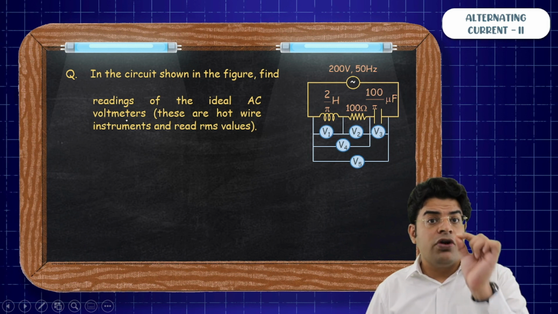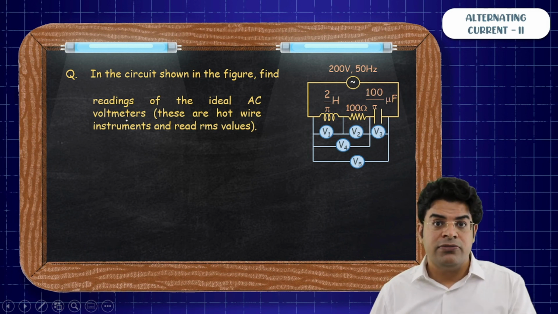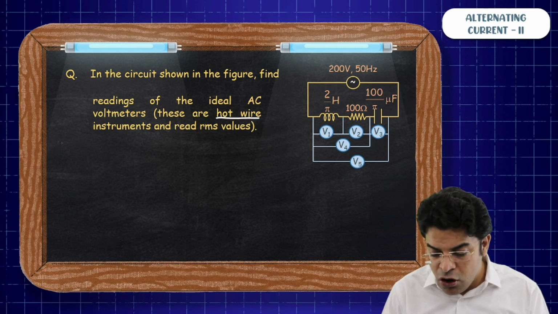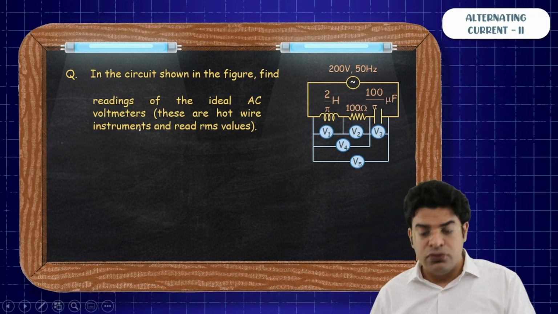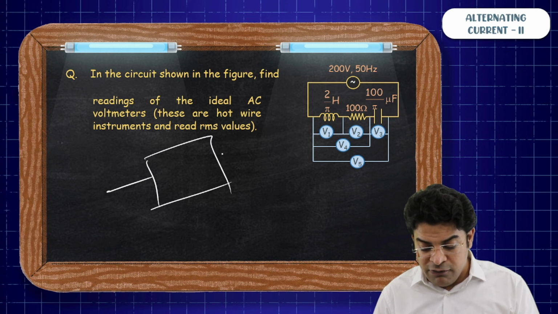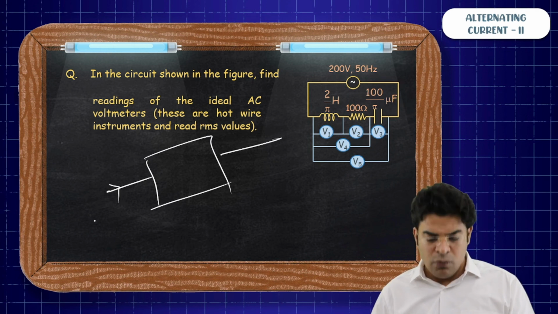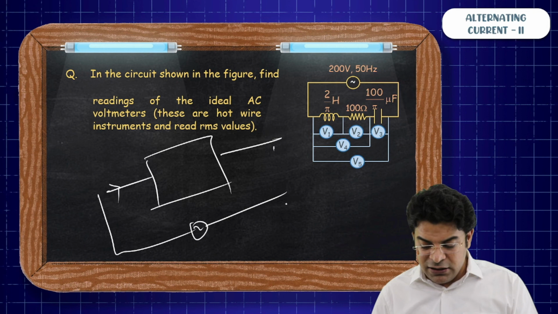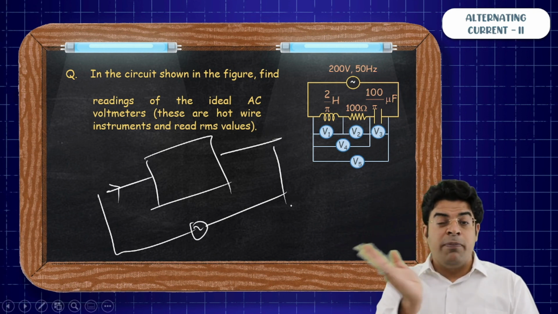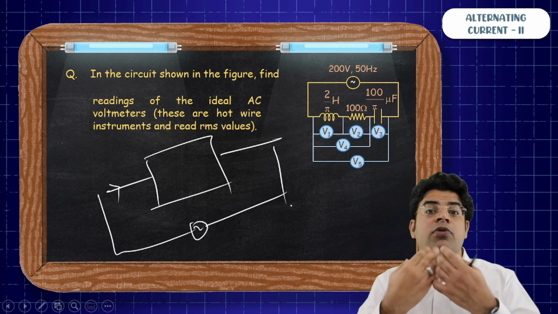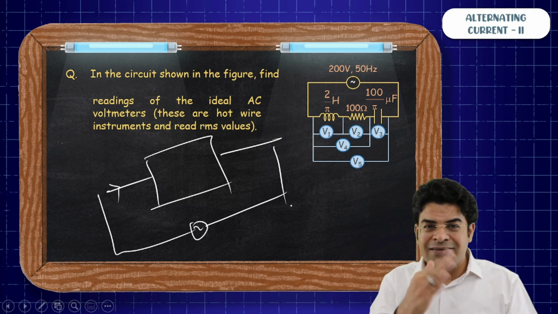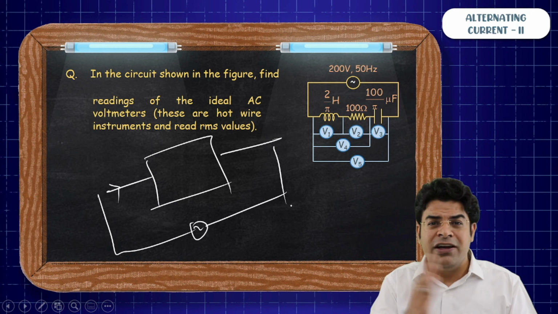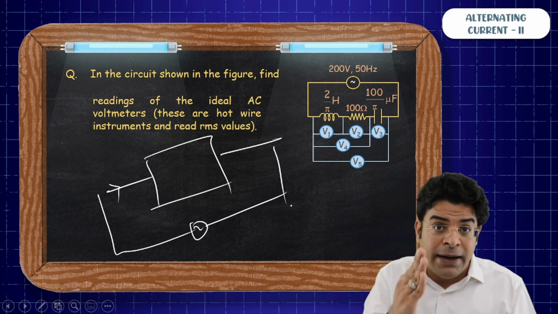The AC voltmeters, the AC ammeters are based on something called hot wire instrument. And do understand that you can't use your normal moving coil galvanometer to measure an AC. Why? Because, sir, in the AC, the direction of current keeps on flipping, flopping. So if you use the normal moving coil galvanometer, the needle will keep on flipping, flopping. And the frequency is of the type of 50 Hertz. So it can't flip flop 50 times. So it shows no reading. It is a dead beat.